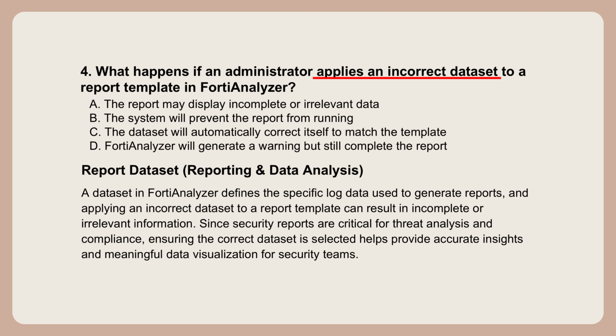Well, based on your sources, the most probable outcome is A, the report will display incomplete or irrelevant data. It's like trying to force a square peg into a round hole. Exactly. The output just won't align with what you're looking for. So why is it so crucial to make sure you have the right data set with the chosen report template? Well, datasets really are the foundation of any report. They define the specific information that's included and analyzed. If you choose an incompatible dataset, it's like feeding the report template the wrong ingredients. So the output's going to be all messed up.